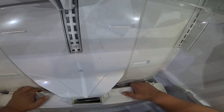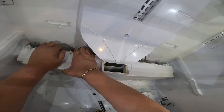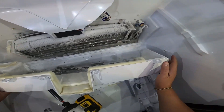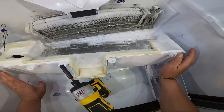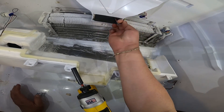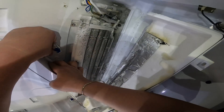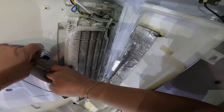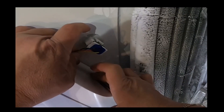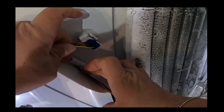In this case I was able to pry it out without doing those things, but later in this video you'll see that I use those methods to defrost some of the ice. Once you remove this cover you have access to the fan motor. Now I'm releasing the harness — this is a bit tricky. This is the harness for the fan motor and you have to pry it out, as you can see here in slow motion.